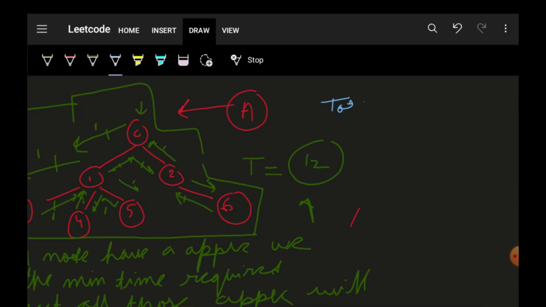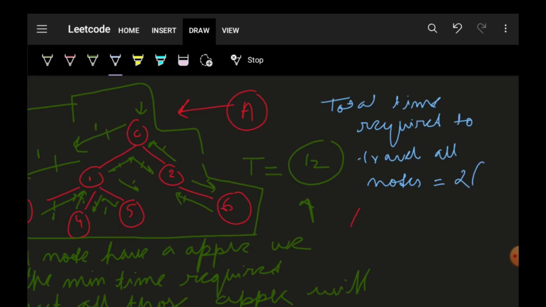Total time equals 2 times the number of edges. The total time to traverse all nodes will be twice the number of edges.